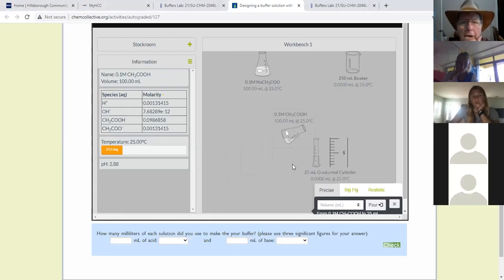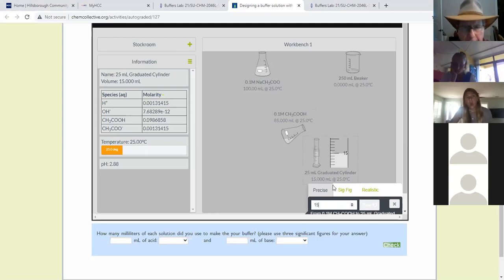Now, at one point, you're going to be asked to add 5 drops of NaOH. For that, you're going to need to go to significant figures and put, like, I think he tells you 0.25 milliliters. So you enter 0.25, then pour. Okay. But if you're just doing a regular buffer, you're going to add 15. You're going to be in the precise mode. Pour.